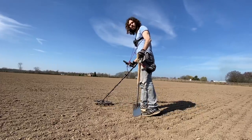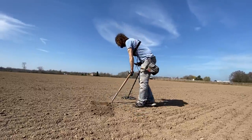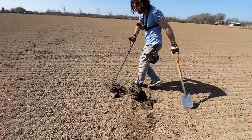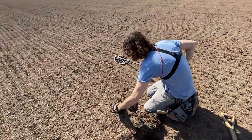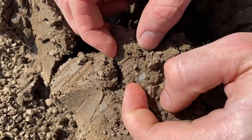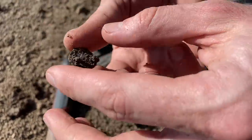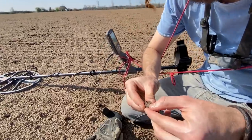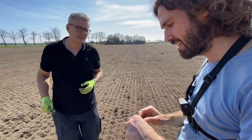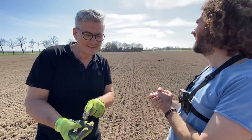Look at this — that's a high tone, that could be a coin. Let's have a look. There it is, it's in this piece of clod right there. Doesn't that look like a Roman silver coin? Oh my gosh, I think it is — I don't want to scratch it, I'm just trying to wash it off. Black on that side, silver on that side. Silver Roman — silver Roman denarii. I can see the god standing there.